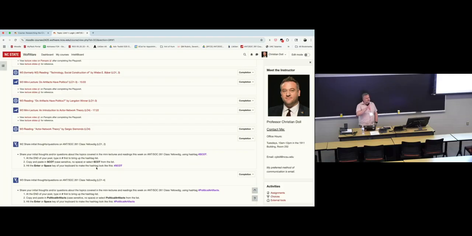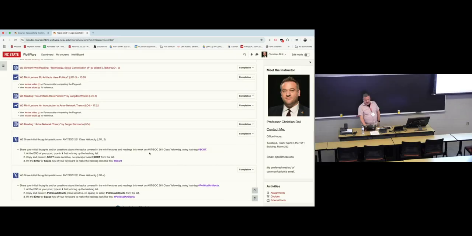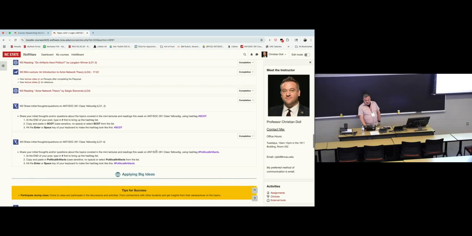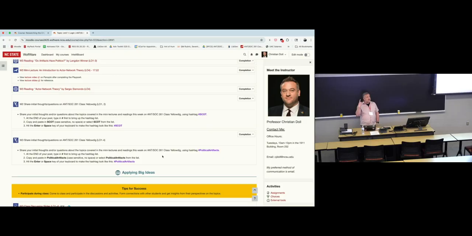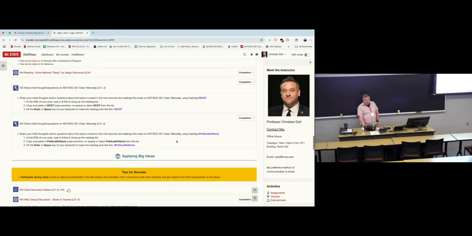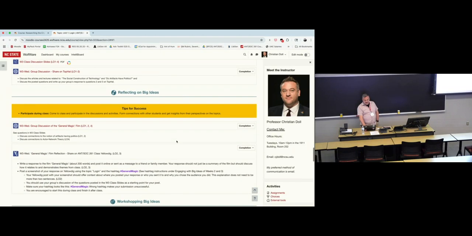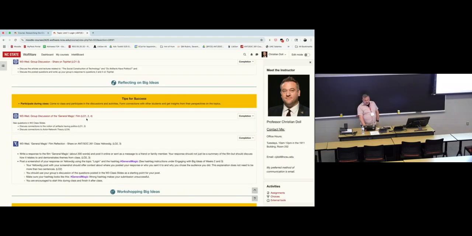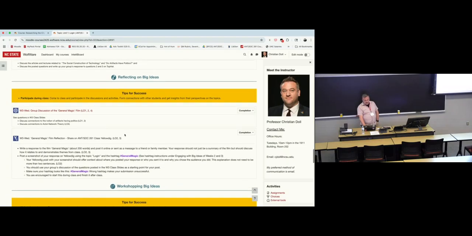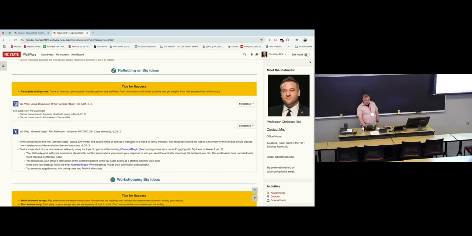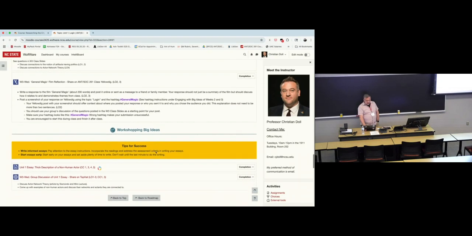And I used hashtags, which sometimes worked well with YellowDig. Sometimes they had to type them exactly correctly for them to link up. So sometimes that was good. Sometimes it didn't work perfectly, but it was really helpful. And it did make them engage in a way and consistently start thinking about topics before we met in class, right? So it was really nice for keeping the conversation going, before class and in between meetings, because I also used it for, I see down here, reflecting on big ideas, which was always the film and discussing the film and doing a little write-up about it. And I would say, write this up and post it on YellowDig, write it in a certain kind of form.